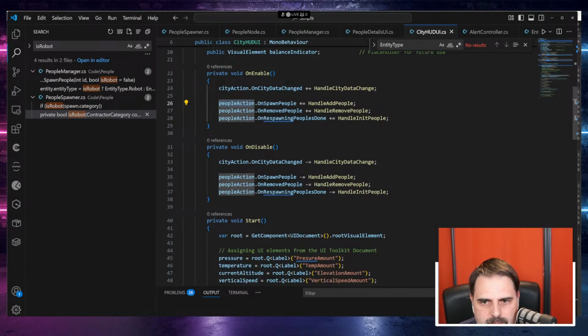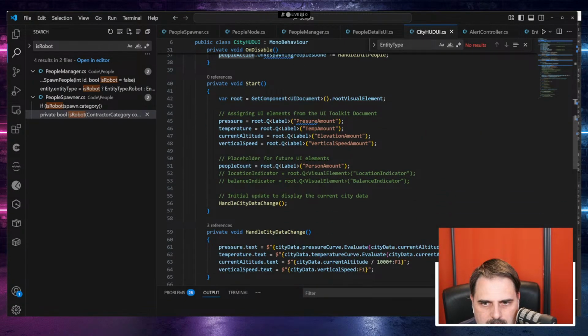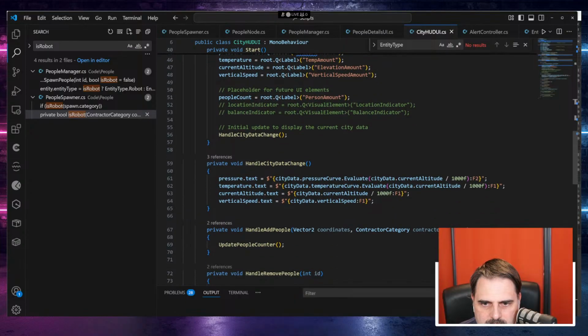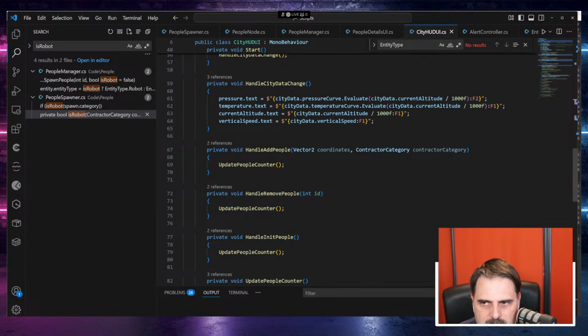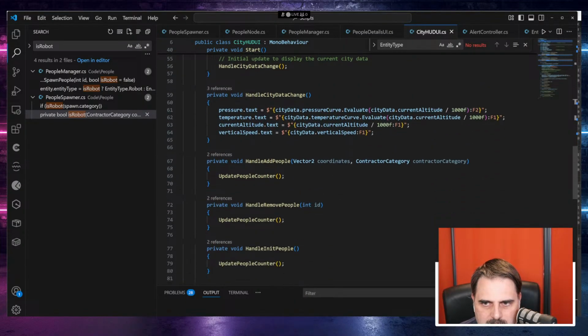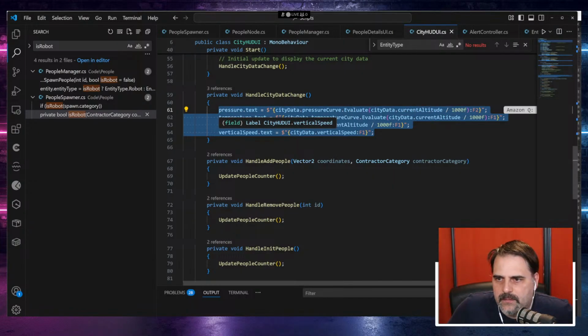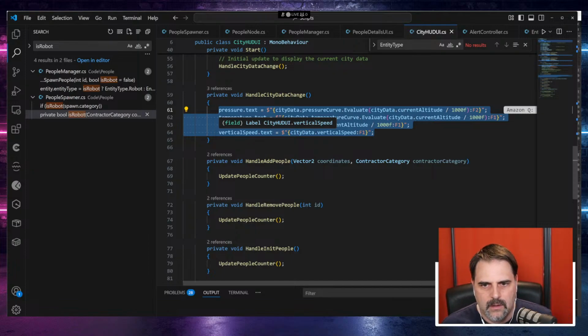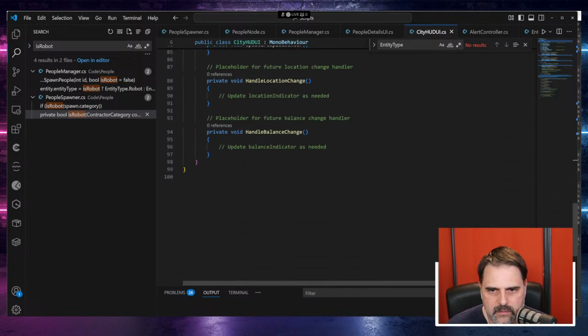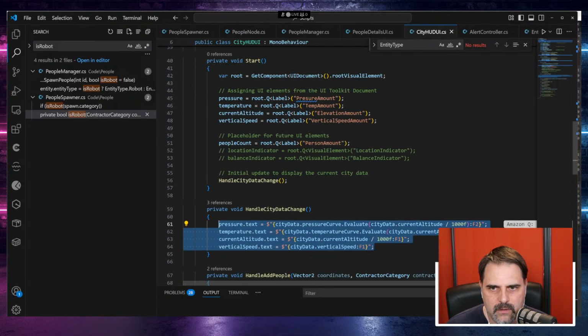I think this is the one. Ooh, this is old. This is super old. Yeah, I also want to add the imperial measurements as well. This is extremely old. Okay, people amount.